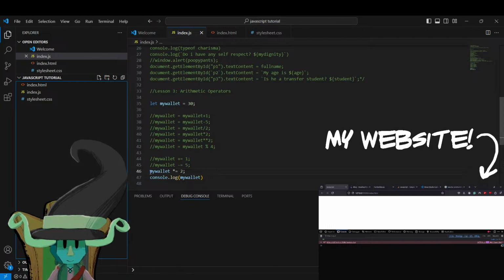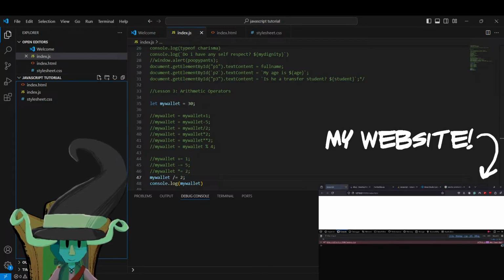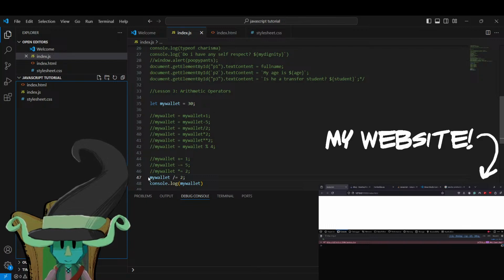So that's the shorthand for that. And let's go for my wallet equals my wallet slash equals 2. It should give me 15 at least. I mean, exactly 15. Good.